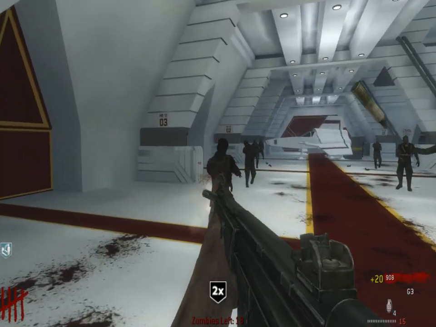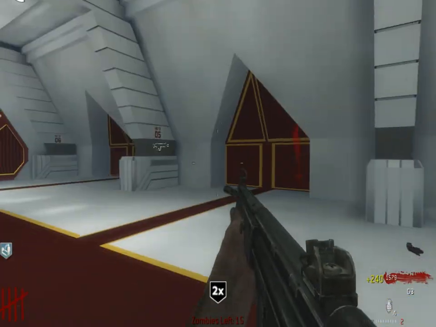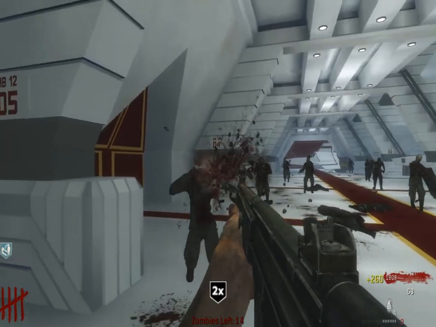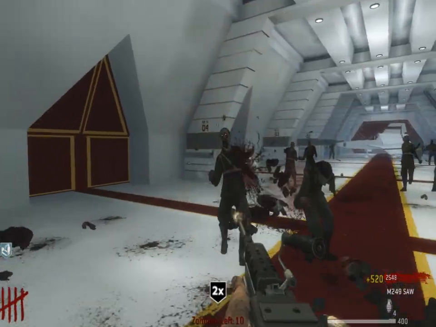Ooh, double points. Okay. We need to get some points going. We need to start opening some doors and progressing. Oh! My god, he came out of nowhere. That's what she said. I know somebody's thinking that. Oh, shit.